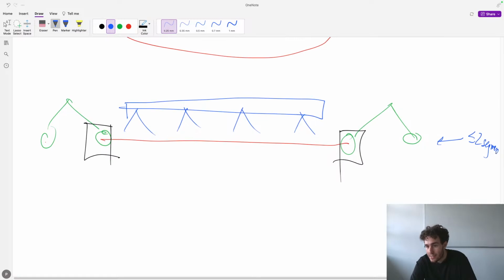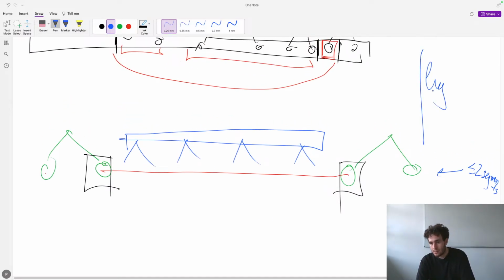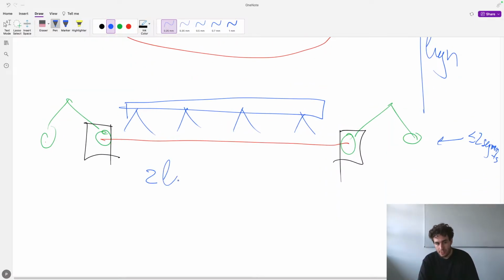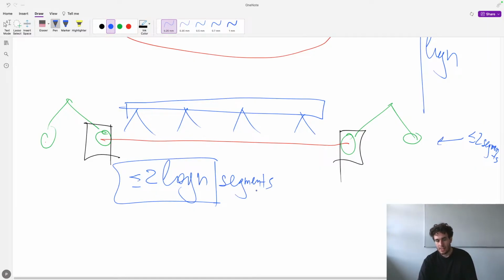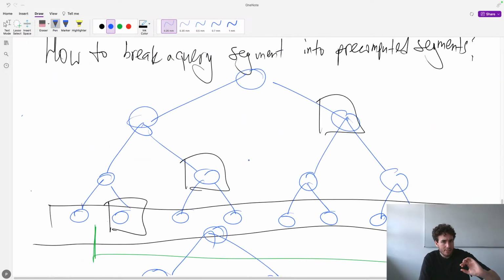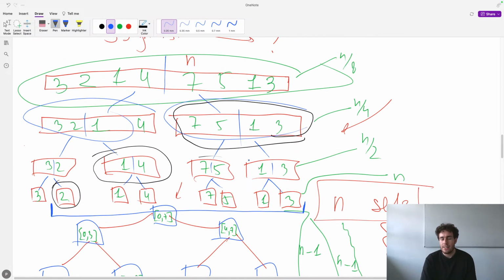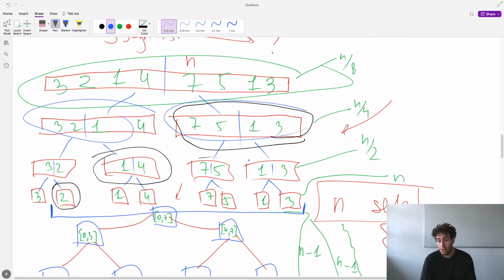And because there are not that many levels in the tree, there are actually log n levels. On each level, I take at most two segments. So in total, I'm going to take at most 2 log n segments. Again, why is the depth of the tree log n? This is just the same idea as with merge sort, right?